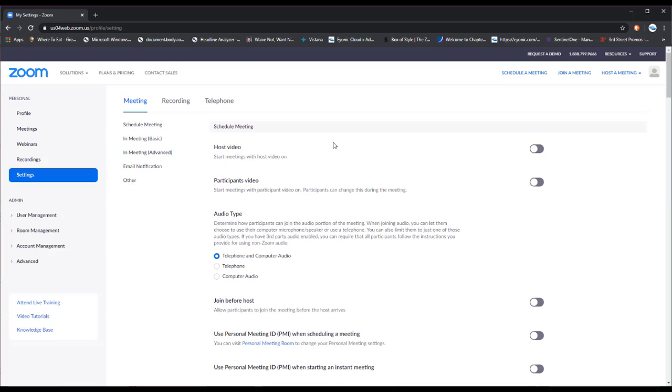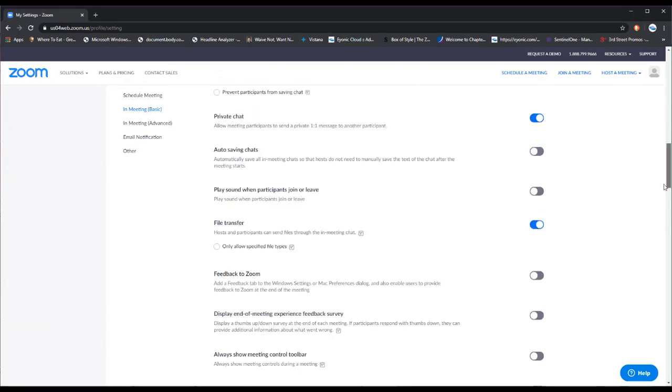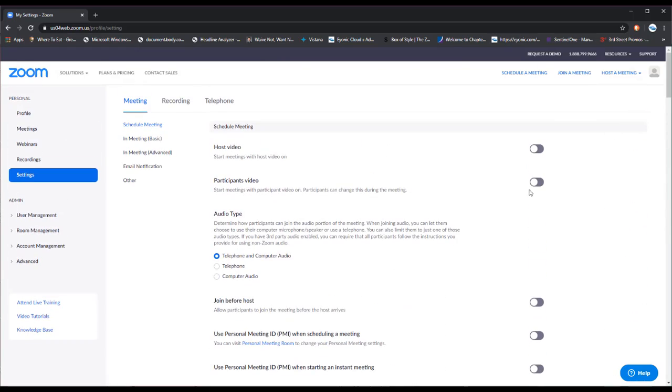There's a few different settings that you'll probably want to check. There has been some recent security increases with Zoom, so some of those you may or may not know about if you haven't already used it. But there's a few things I wanted to cover right out of the gate about some of the settings. Now, as you can see, this scrolls a very long way. So there are a ton of settings in here. There's just a couple that I'm going to touch on right now.